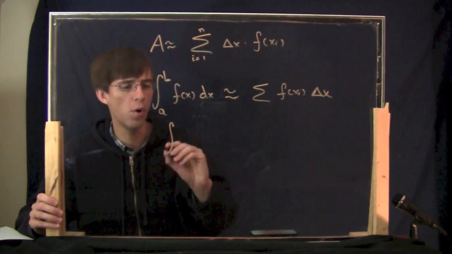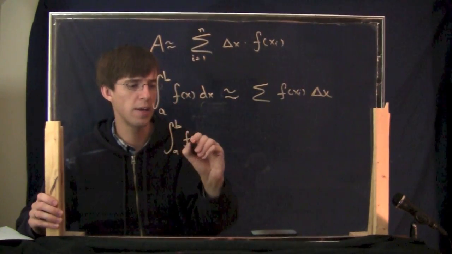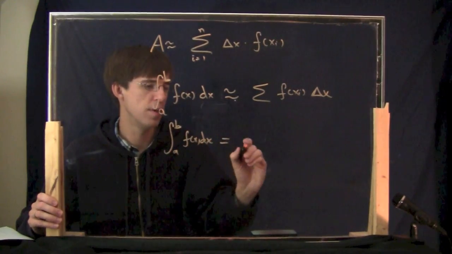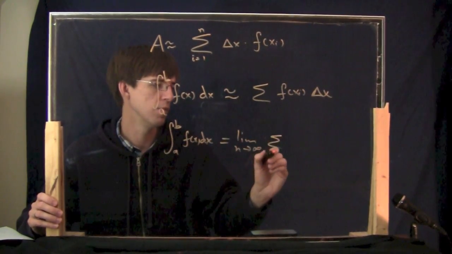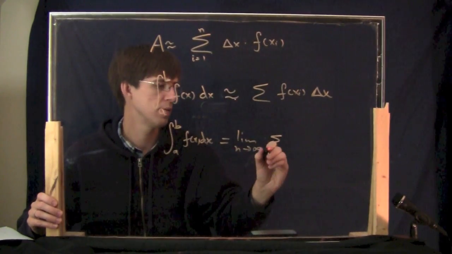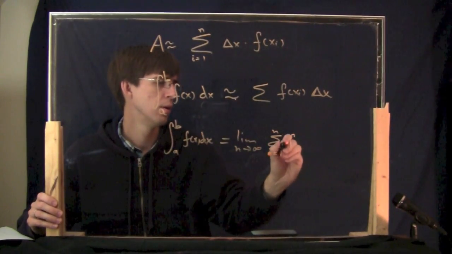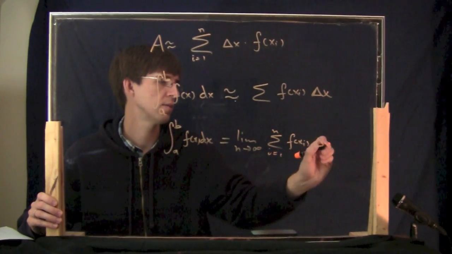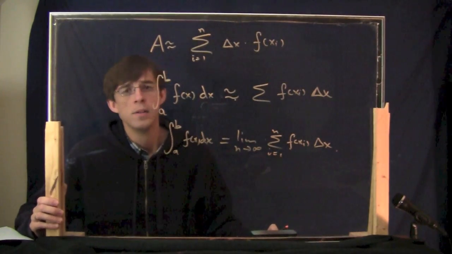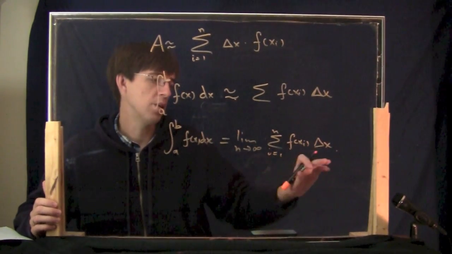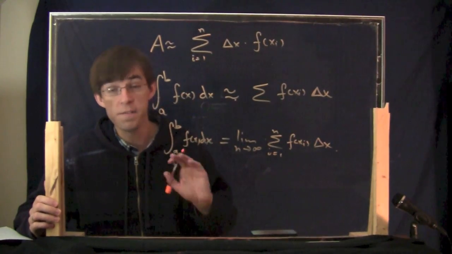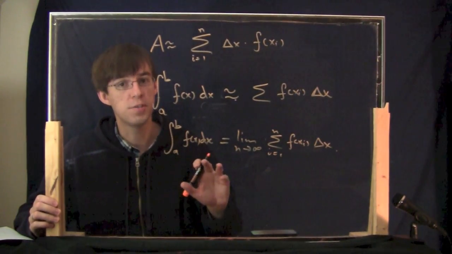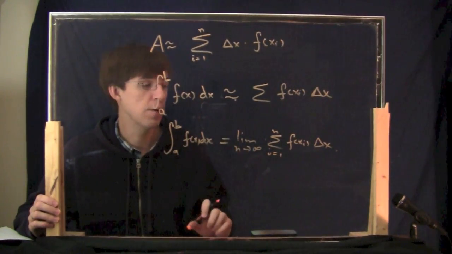And in fact, they are equal if you do something like this. The integral is equal to the limit as n goes to infinity of something like this, where the n is up here, right? The sum from i equals 1 to n of f of xi delta x. All right. So once again, you could say this is the true definition of the definite integral. This is how you would actually find the true answer of the area under the curve.